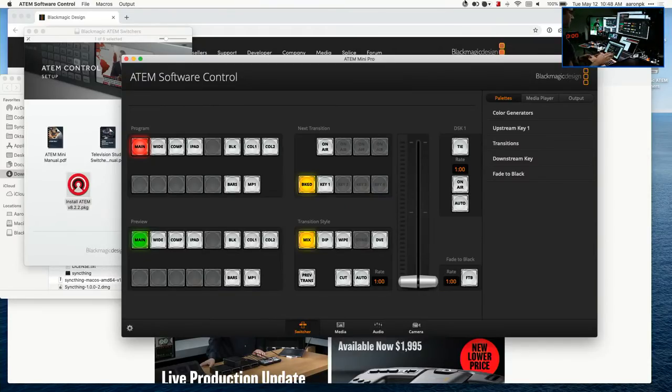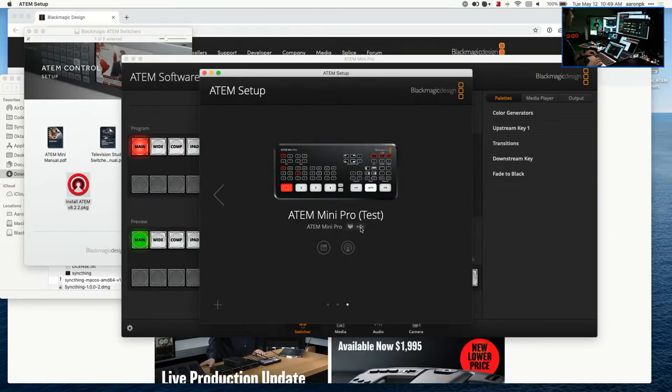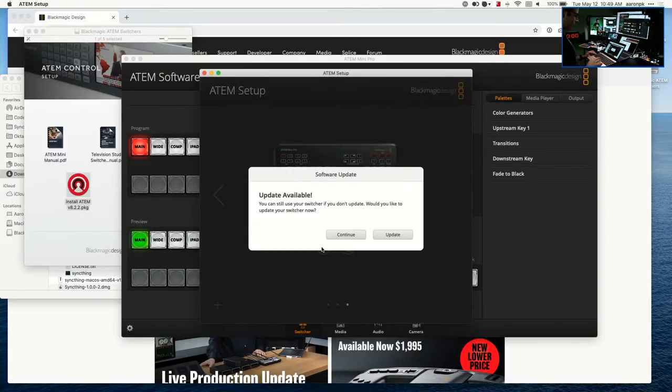Okay. So this is the new 8.2.2, and I should now be installed on that ATEM Mini. I have to go into the setup, because that's a different app, and yeah, I've got a USB connection. So we should be able to, yes, update. Would you like to update your switcher now? Let's do it. So this is going to hopefully not break everything.